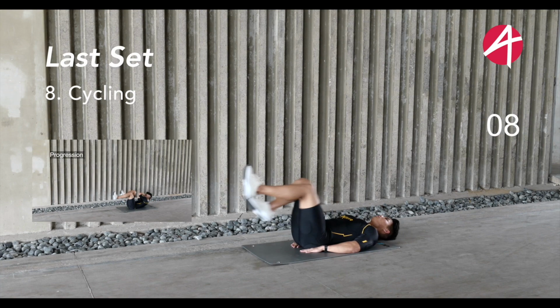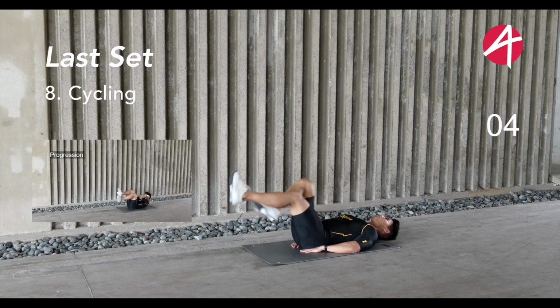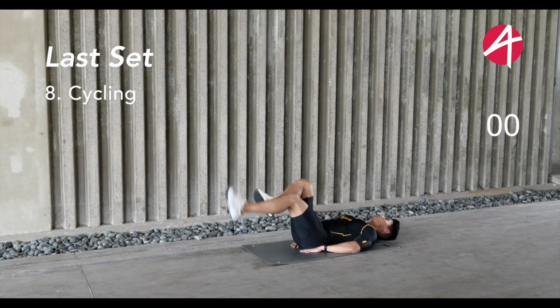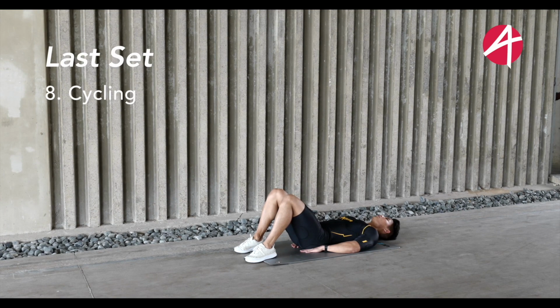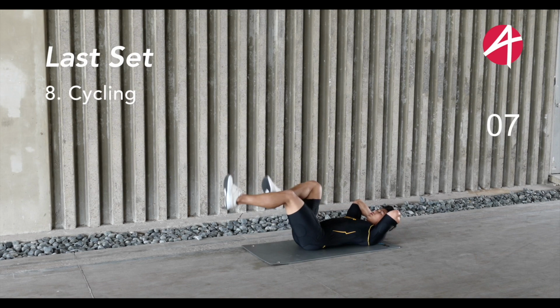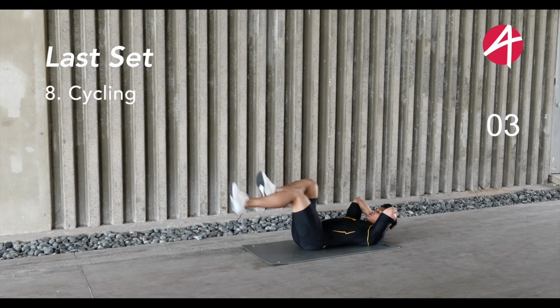Moving on to cycling, you are going to pull those knees all the way in, get a full range of motion, and try to get a nice full extension every single time you kick out for the circulation of that foot. Moving on to your second round, if you do think that this is easy, you may alternate left elbow to right knee and right elbow to left knee with fully extended legs in a big circular motion.